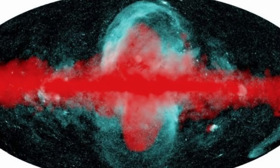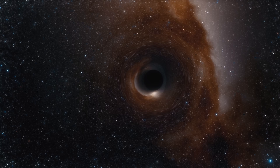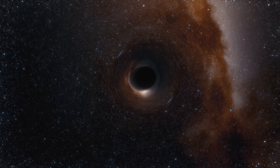I mean, the distance from the top to the bottom here is about 25,000 light years, and the distance from the central black hole to planet Earth is around the same as well. And so it would definitely be interesting to find out what effects, if any, this would have on our planet. But today, Sagittarius A star is a really timid, really quiet black hole, compared to the ones in other galaxies. And so whatever caused the Fermi bubbles seemed to be a rare and unusual event.